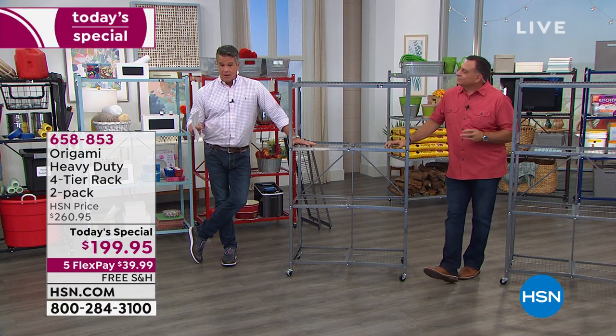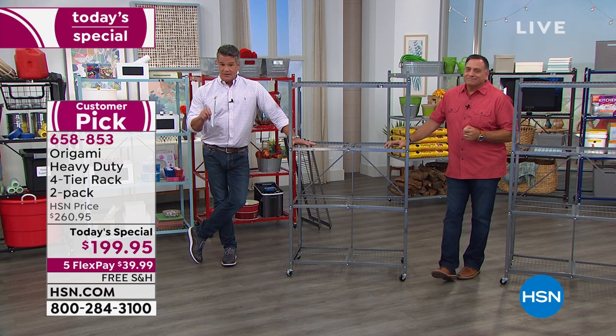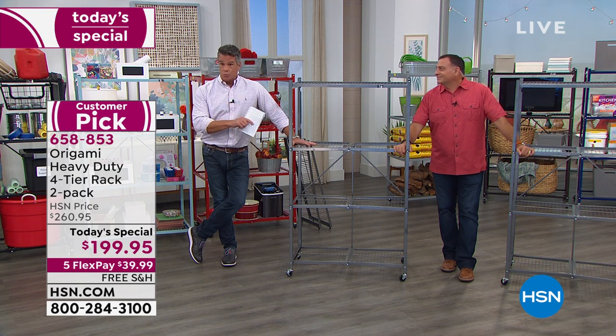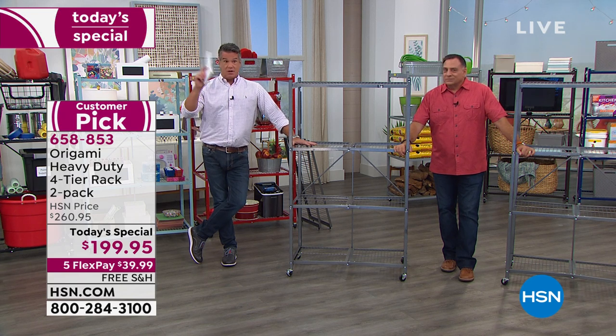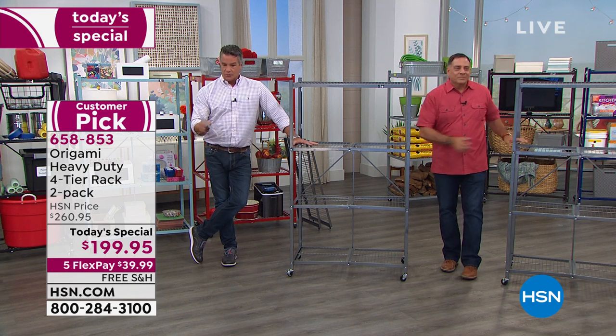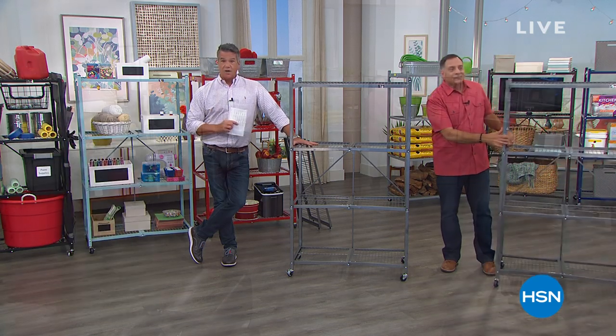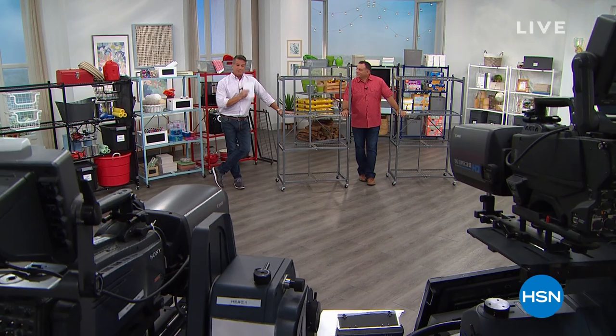Here's what I'll say — I'm going to remind you of how to get it home. Today it's not $260 — it's $199 for a two-pack. This is the biggest origami that we carry, that carries the most weight. We see all this stuff going on in our world right now with people trying to move stuff from here to there. Origami makes it simple. It's only $39.99 on your credit card. You can also use our HSN card. Stick around — we've got more to come with my friend Lou, a brand-new origami coming up in just a sec.